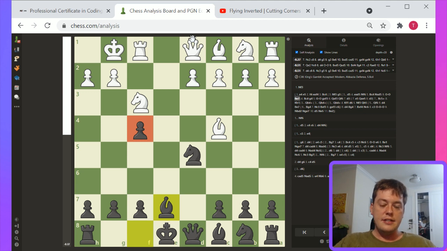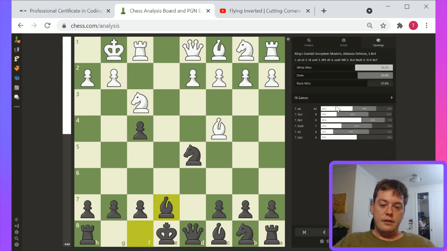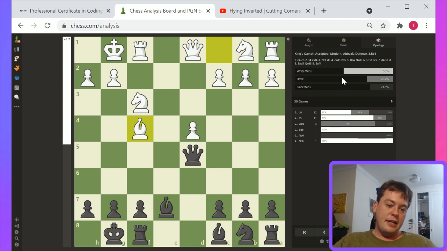Knight c3 is an idea, castles is an idea, knight c3 followed by castles would be a play for black. But multiple options available to white. d4 is one, knight c3 is another. And with d4, castles, bishop takes, queen takes, bishop takes. This basically ends up being pretty good for black. It's a complicated position where white doesn't have a huge advantage.